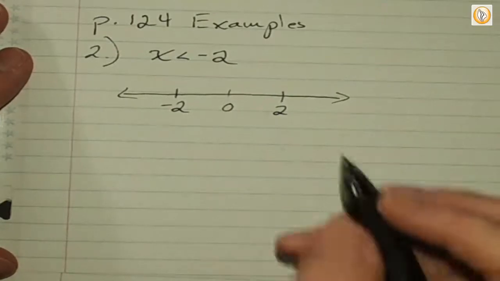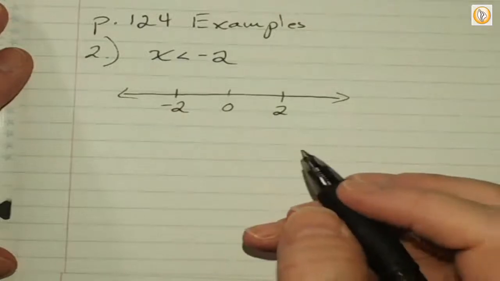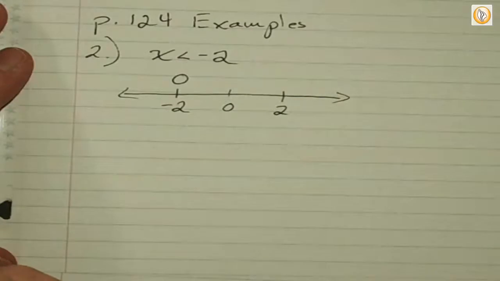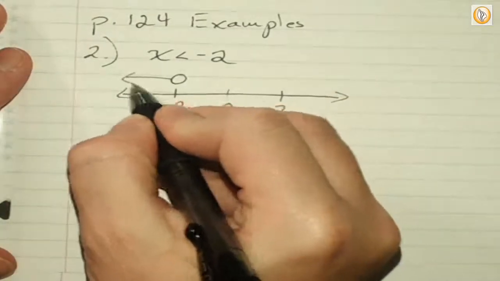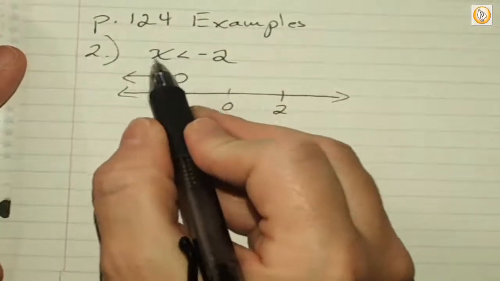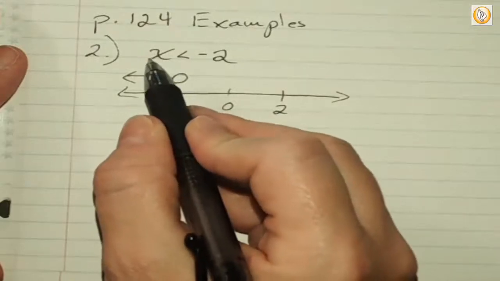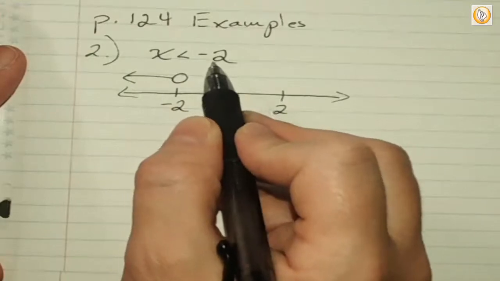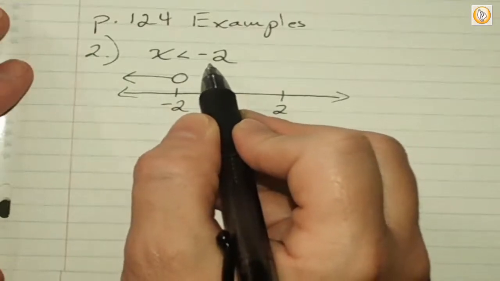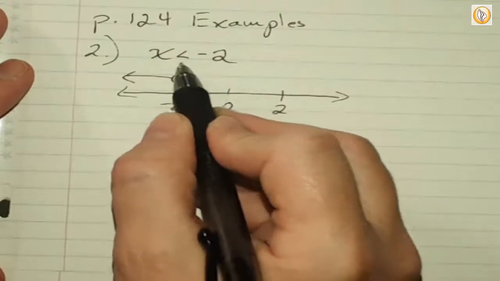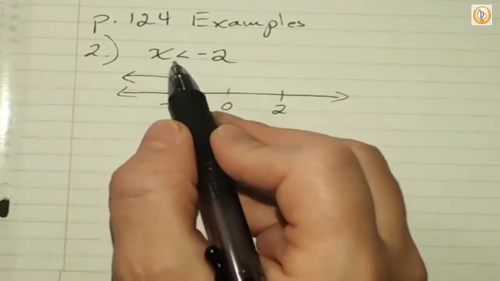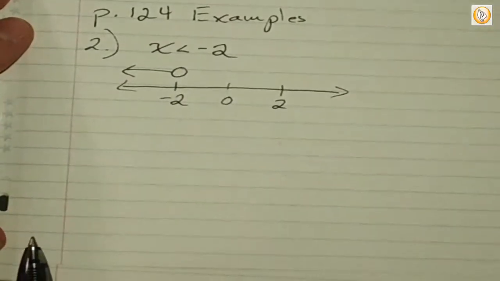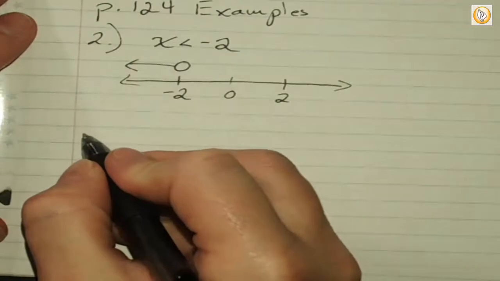Open. And do I put it over the +2 or -2? -2. And which direction does my arrow go? To the left, because this is saying x can be any number less than -2. Can it be -2? No, because it doesn't have that line down there saying that it can be equal to as well. Any questions?